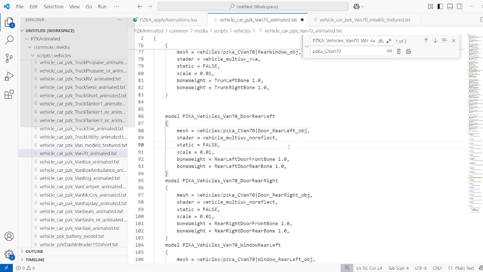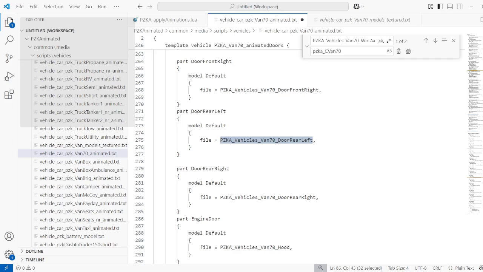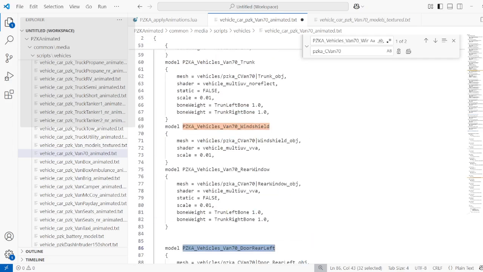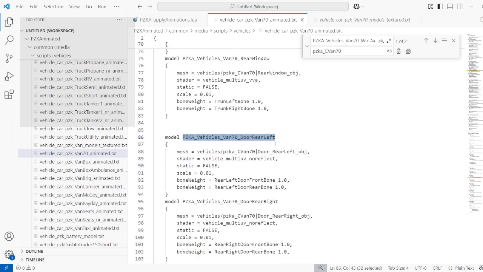That's fine. Okay, let's restart the game and see if those fixes applied correctly.